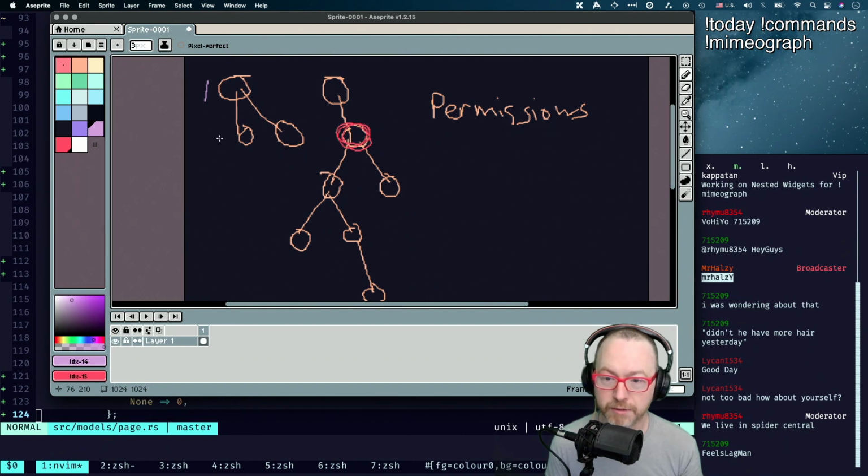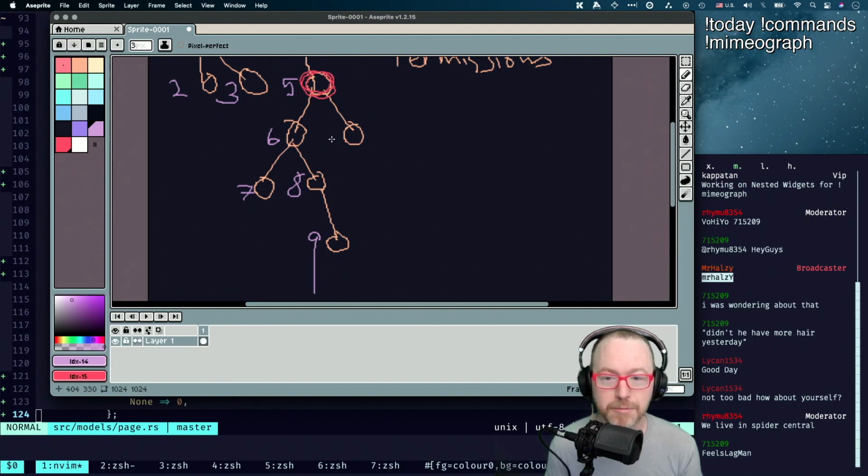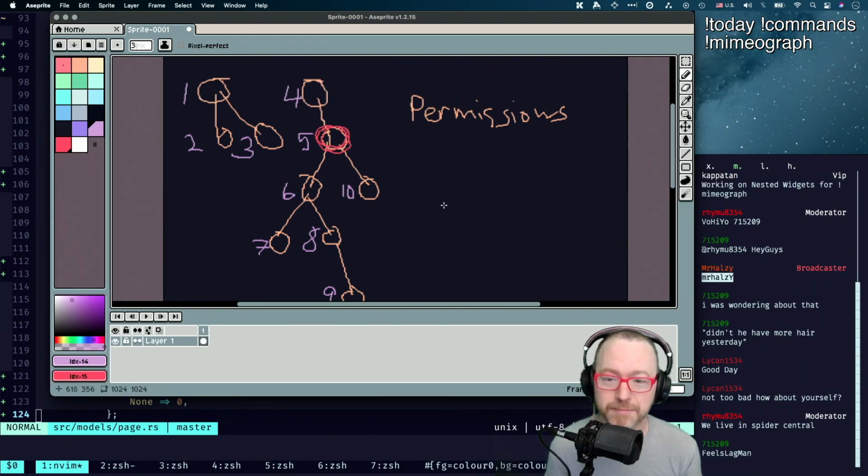Had like 1. This would be 2. This would be 3. I feel like Khan from Khan Academy. And then we have the number 4 here, followed by 5 with a 6, 7, 8, 9. That was easy. Then we have the last little one over here. This is 10. And that's how we count.